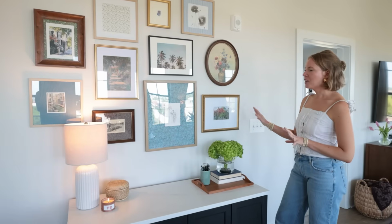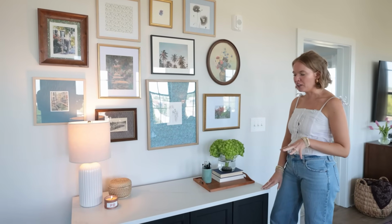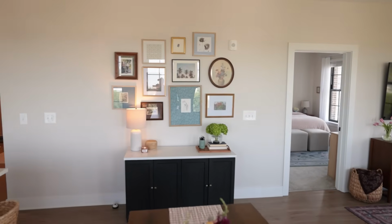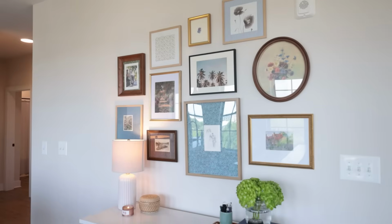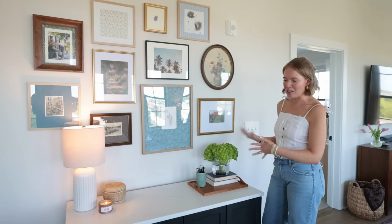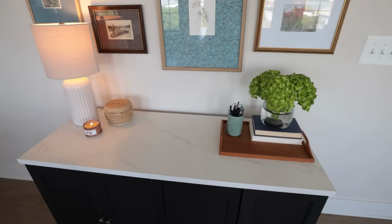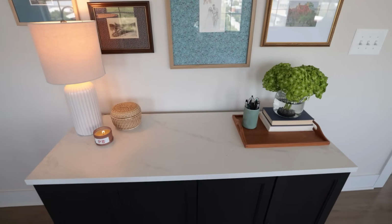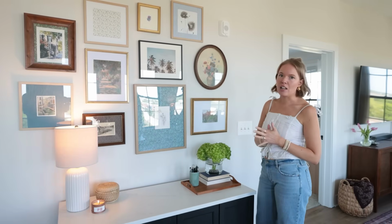And in this part of the dining room, we just have this little sideboard. It's actually kind of a funny story. We were looking for a piece of furniture in here, and I saw someone post this on TikTok, but this is actually a tank stand from PetSmart, so it's meant to hold a fish tank. But I thought it was a really pretty piece of furniture, and again, it was really affordable, and it's pretty solid and good quality, so it just adds a lot of storage, and I think it looks nice. And then I just put up another very random mismatched gallery wall.